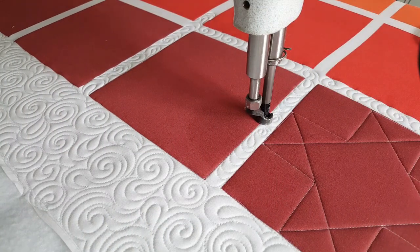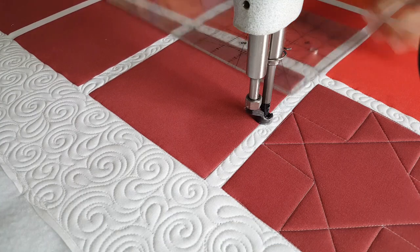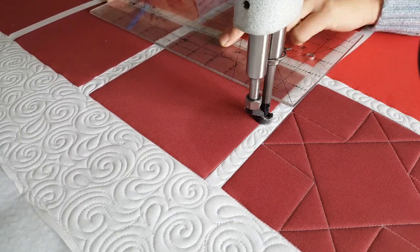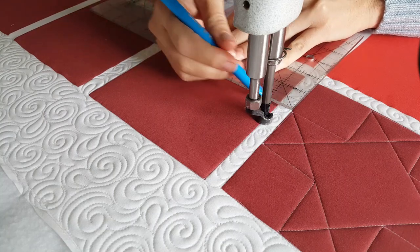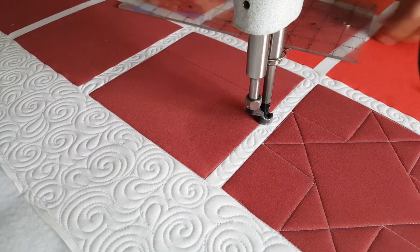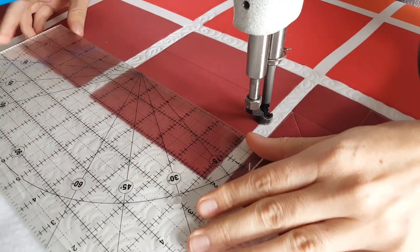I'll begin by using a rotary type ruler and a blue Mark-B-Gone marker to mark out my design. Now, I mentioned this in the last video. I'm going to show you a little bit more of my marking throughout the next several blocks. I thought it would be fun to share that with you guys, see exactly how I do it.